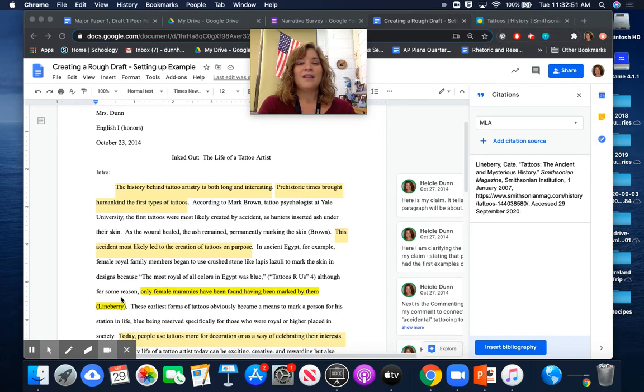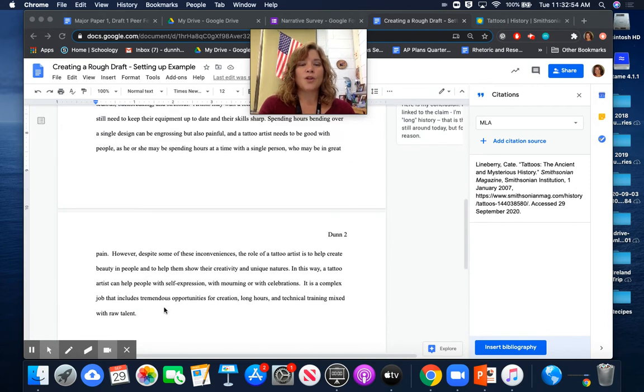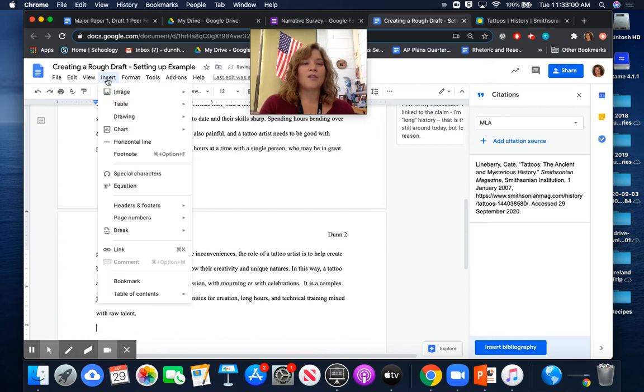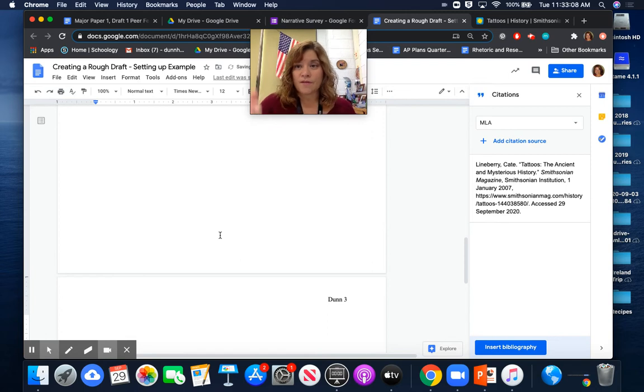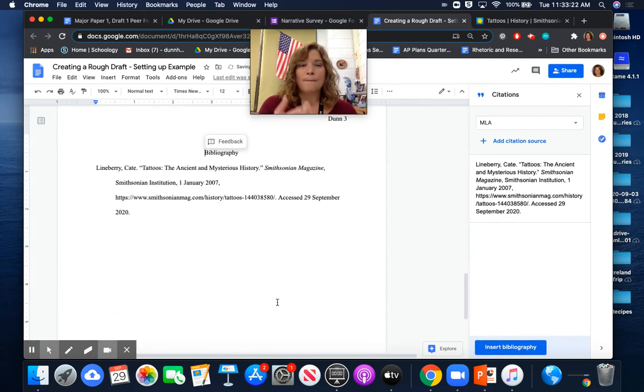Okay. Now I'm going to show you the beautiful thing when you're done with this. So when you're done with your whole paper, don't do it now, but when you're done with your whole paper and we're working on our last page, I'm going to insert a page break. The beautiful thing of this is you're going to have all these citations that you've used in your paper listed here. You are going to press this button, insert bibliography, and look what just happened. My Works Cited page was done for me. Not only that, but with multiple citations over here, it's going to arrange them in alphabetical order for me already.